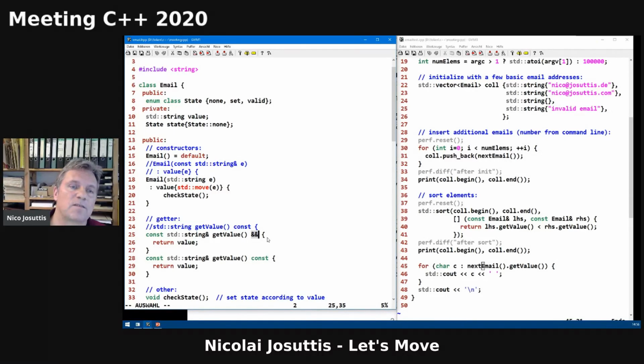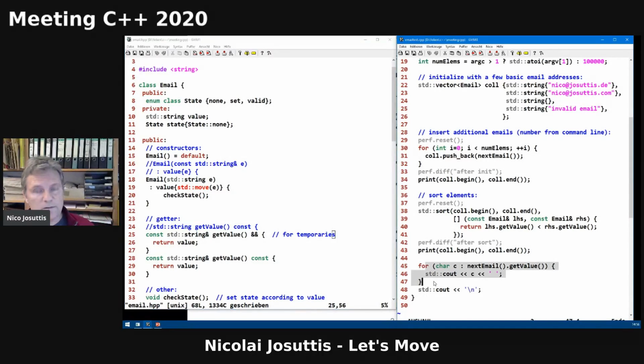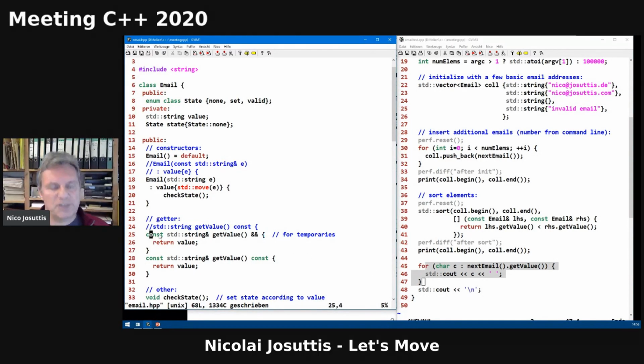And as this is for temporary objects especially, they might die as here in the for loop, but as I told you, this is not the only example. Let's change this and say, well, let's return it by value. And for everything else, a const reference, we have here an implementation for all others.